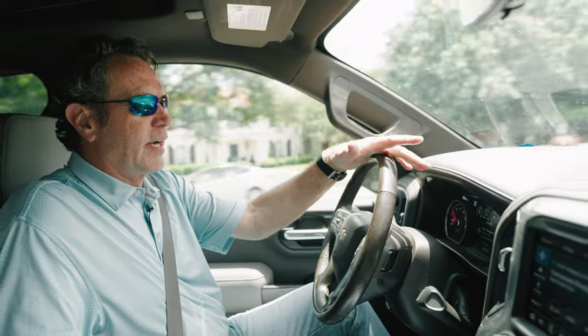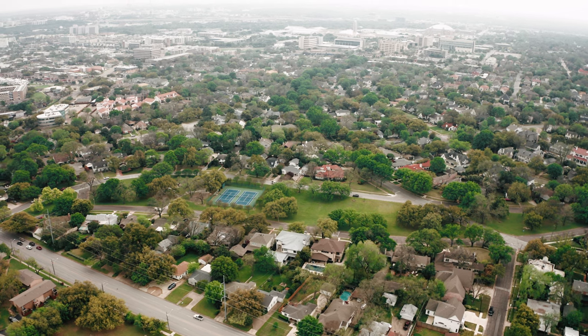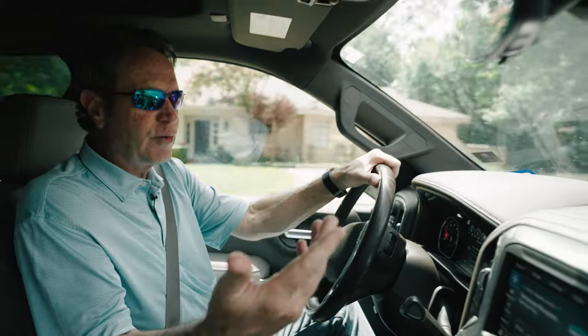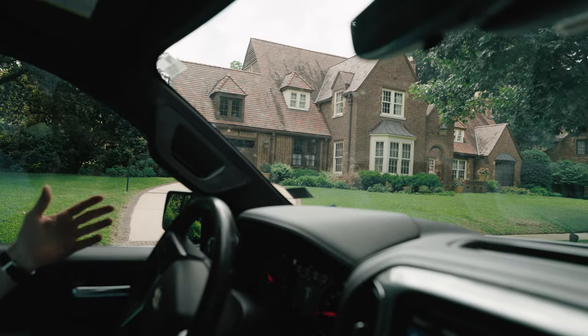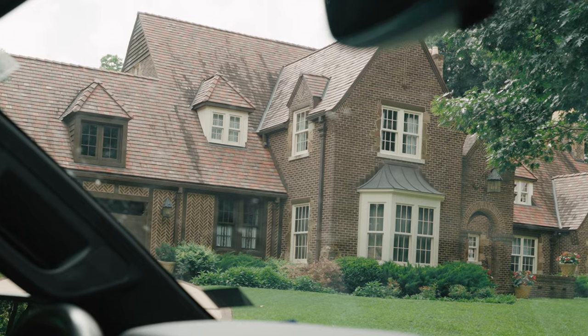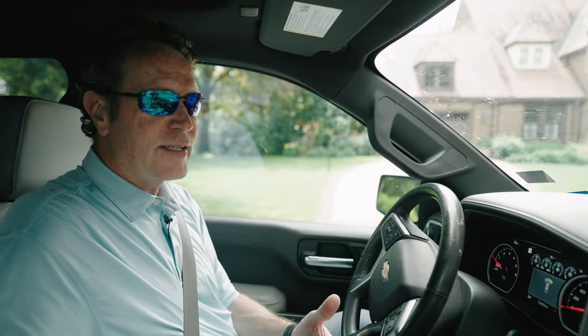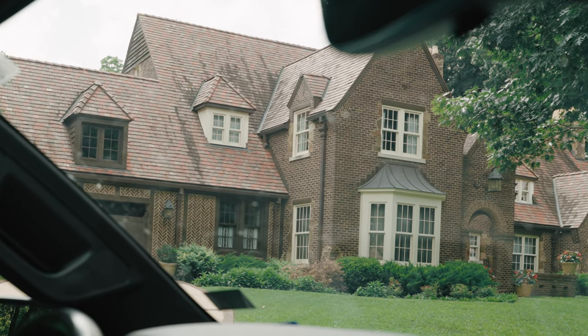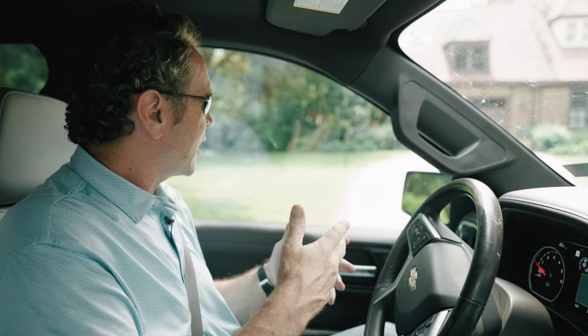We're driving around Monticello right now — a 1930s-1940s Fort Worth neighborhood, so pre-World War II, pre-production building. The quality of architectural details is often better in these neighborhoods. This house right here is a good example: a hip-roof dormer on an English or European-style house with two small windows and small lights — it contributes to the architectural beauty. Here's another great example of a tile roof: a blend of colors, great dormers. One of the reasons it's magical is those two details are done really well.